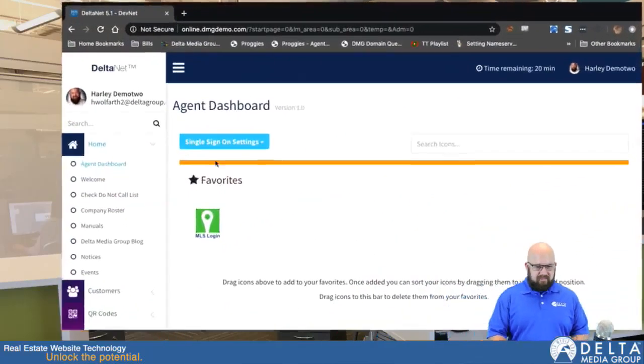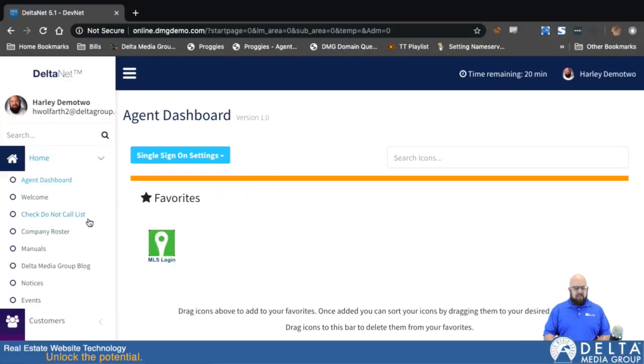So, today we are going to take a look at custom pages. We're going to look at a couple of different things here. One's going to be how to create custom pages, a couple things they can do, and also how to recover those if they're deleted or if you need to pull the history back up on them. So it's a lot of things. Let's jump into the DeltaNet and go over as many as we can.